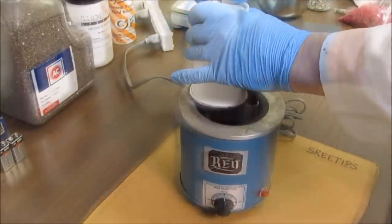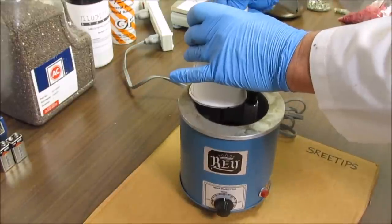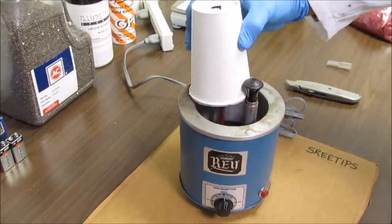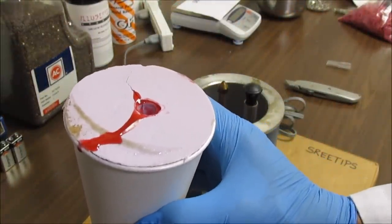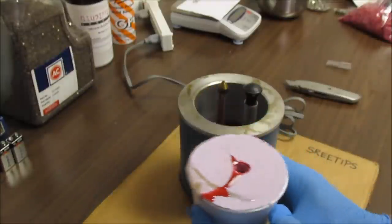I'll make this hole a little bit bigger so I can see down in there. And I don't see any wax coming out of the vent tube. So I don't think any wax got up in there this time around. We'll pull it off and just let it cool down now. If you notice, you can see a little pool of wax there where the inlet was. Let's let that cool down now.